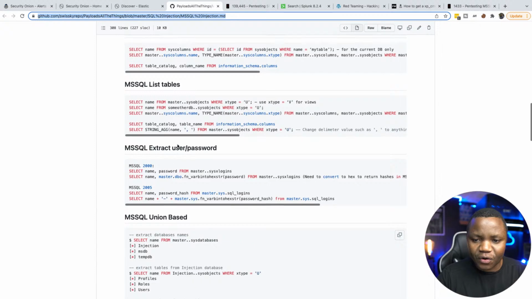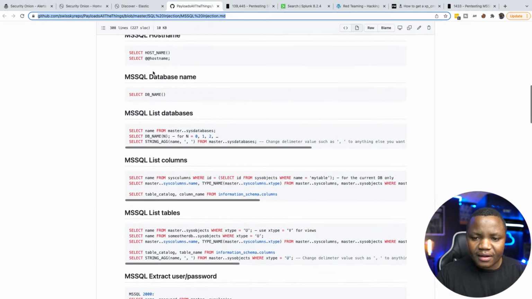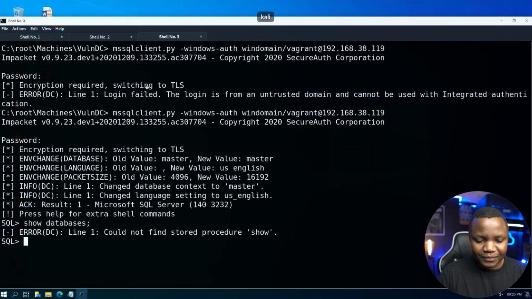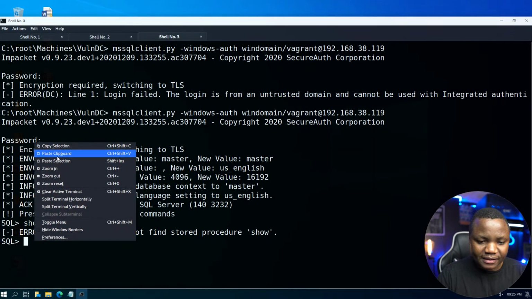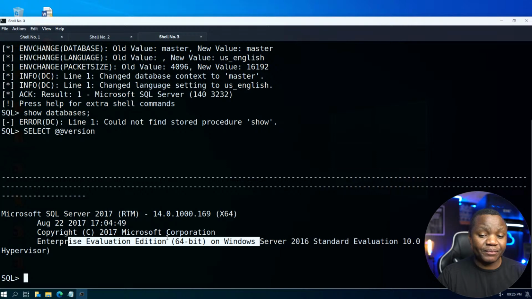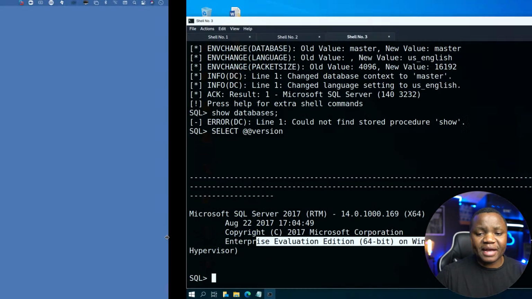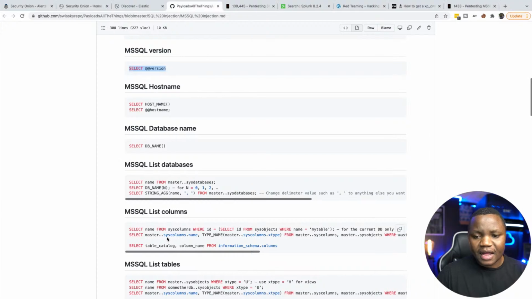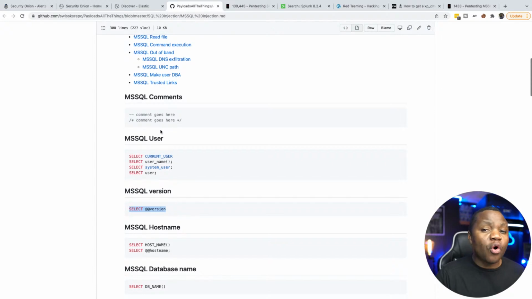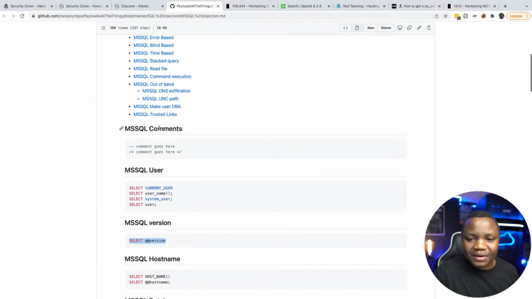So for example, let's say, let's find the version. We already know it's 14 from our nmap, but why not just run that right now? Just to prove that we can run commands. There we go. So it's showing us, hey, by the way, this is my version from 2014 on a 64-bit system running on Windows Server 2016. Simple stuff. So if you ever get in MySQL and you're being asked a bunch of questions, definitely use this as a cheat sheet for you. Just to know what you're doing, right? Otherwise, things are not going to work.